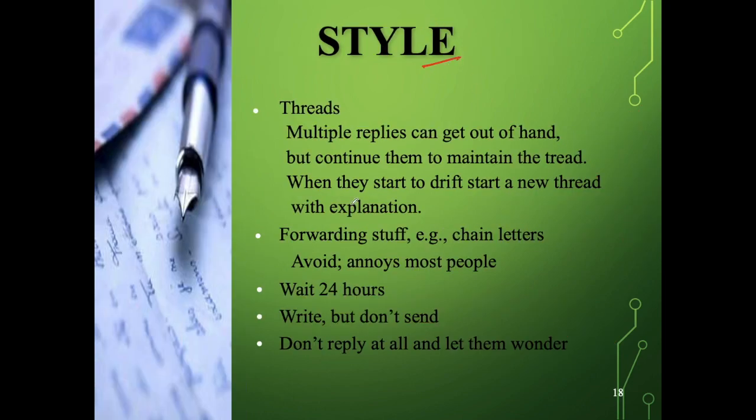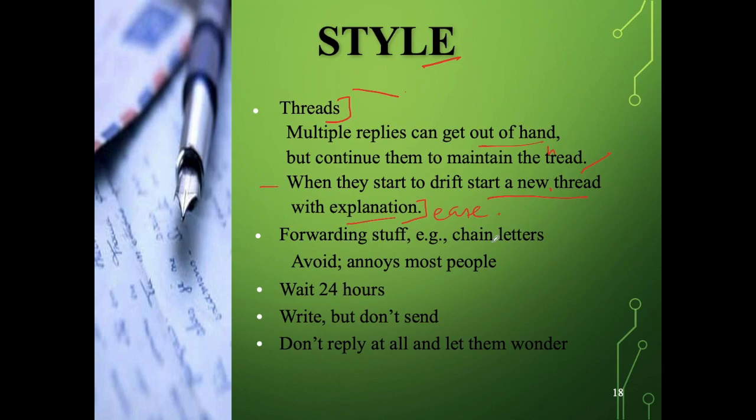Okay, now let's discuss style. When there are threads of conversation, that means there are multiple replies back and forth, you know that they can get out of hand, but continue to maintain the thread. When they start to drift, start a new thread with an explanation. By this we mean that if they get too many or out of control, or you start losing the content, then you can start a new one and write a small explanation for why you're starting a new one, for ease or whatever your reason is.